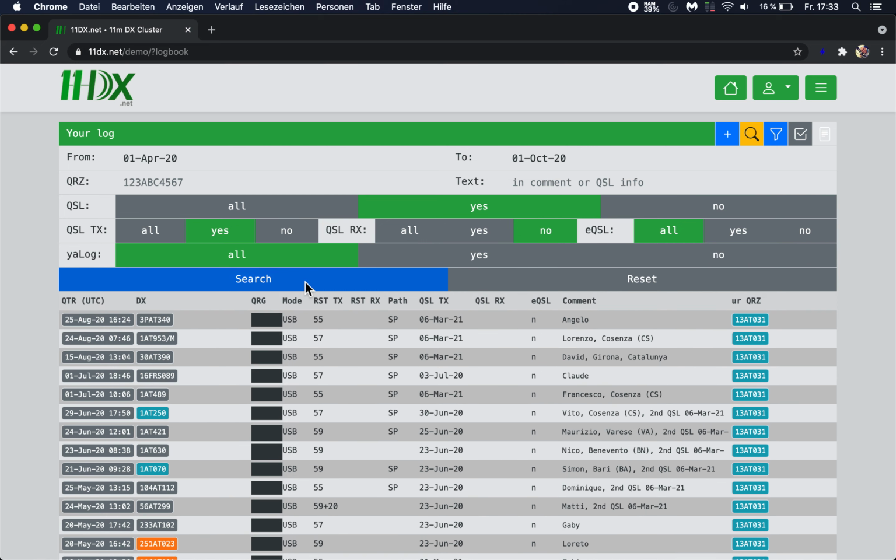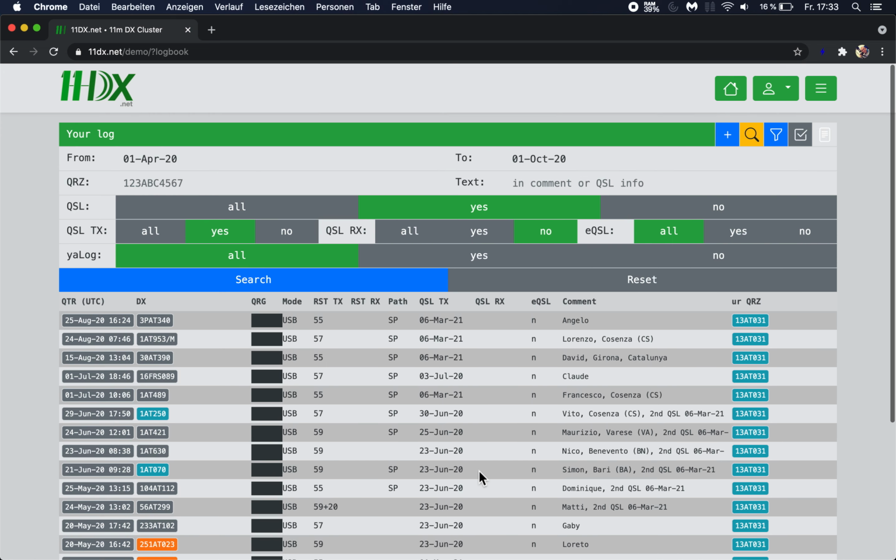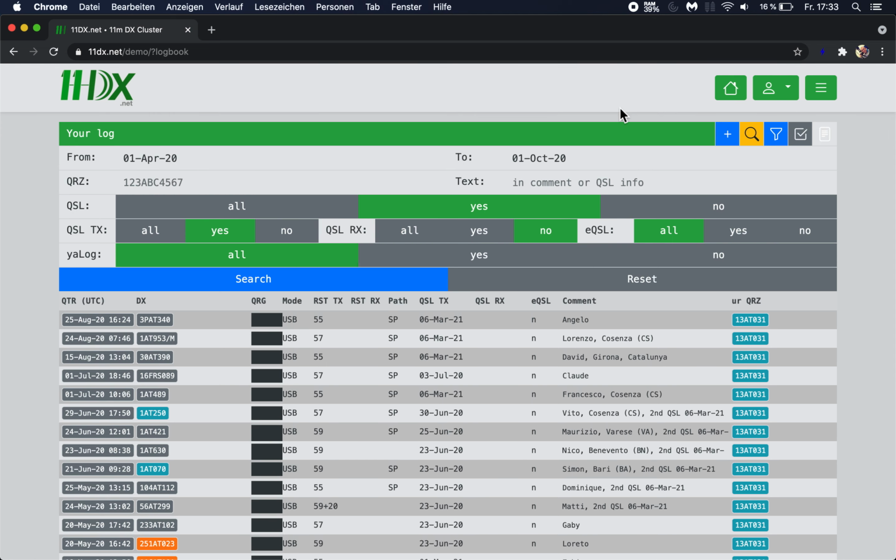Then I go and search. It nicely reloads and shows me all the stations that I've logged and where I sent a QSL card and still miss their response. Okay, that's it.